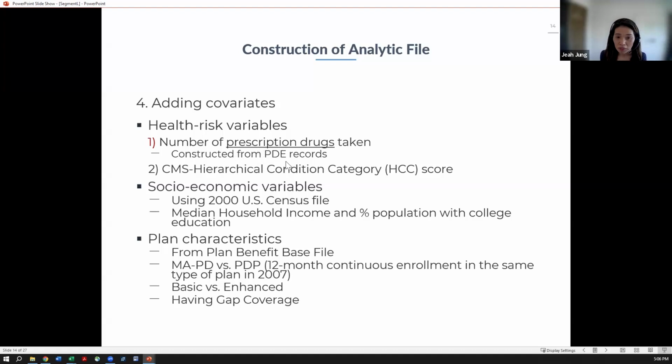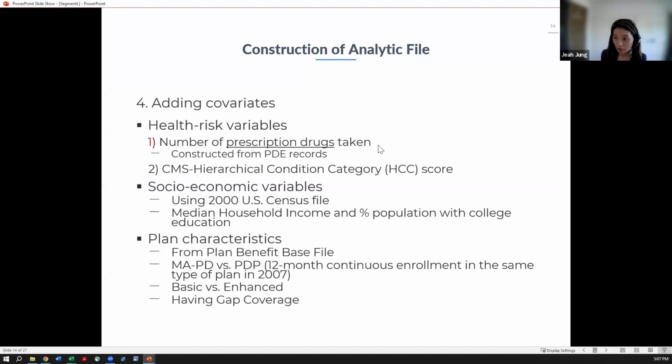So this is really limited to PDE records, but we had MedSpan data. So I used the prescription drugs as a therapeutic class. I don't care whether you switch from one hypertension drug to another anti-hypertension drug. To me, that's one. That means you have hypertension. If you have two different types of anti-diabetic drugs, I don't care. As long as you use at least one anti-diabetic, that means you have diabetes, right? So that's why I use the number of therapeutic classes.